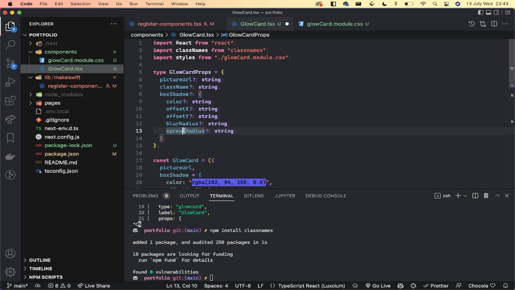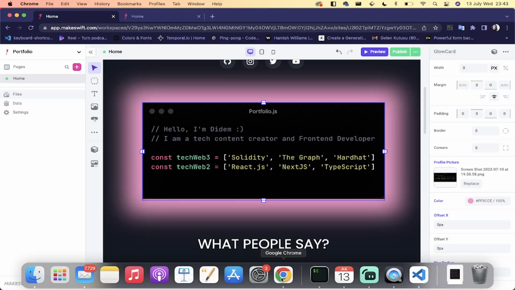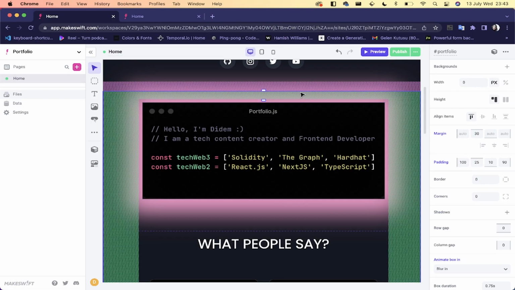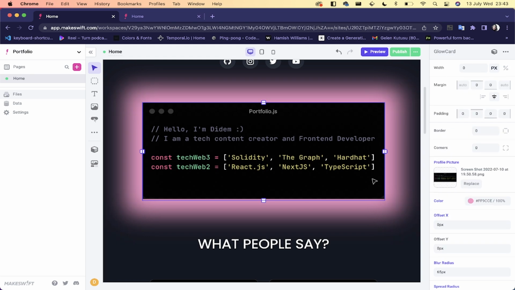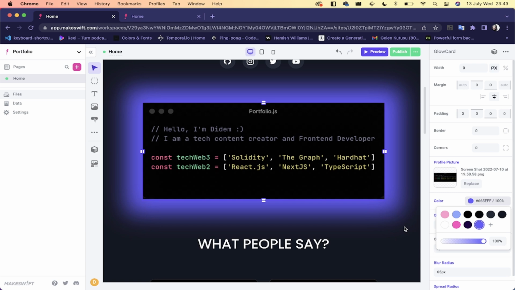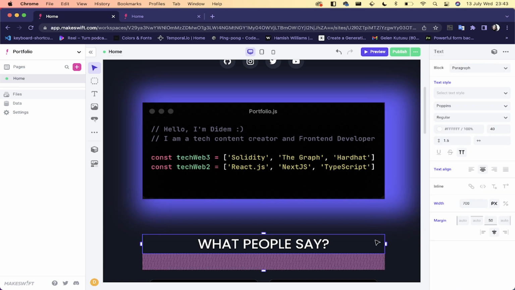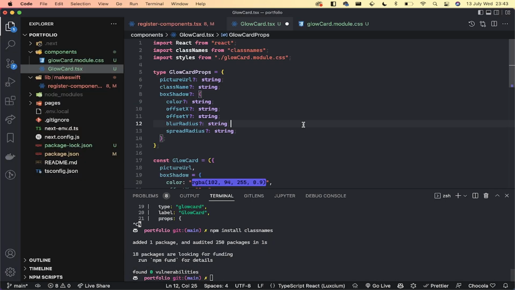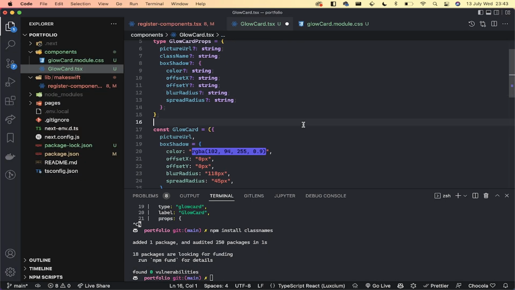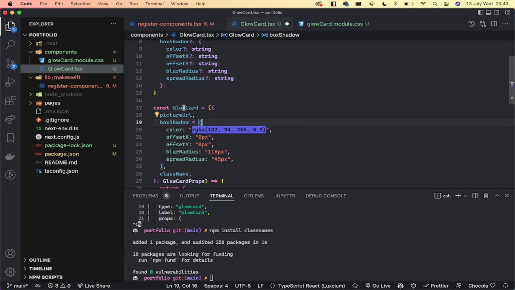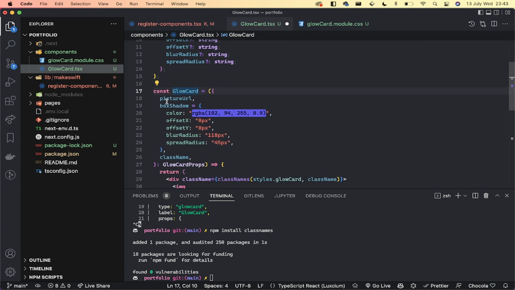So the pinkish box shadow is going to be customized. I can change the color of it. I can play with the offsets. So I'm creating a custom component called glow card. It takes the picture URL and the box shadow.